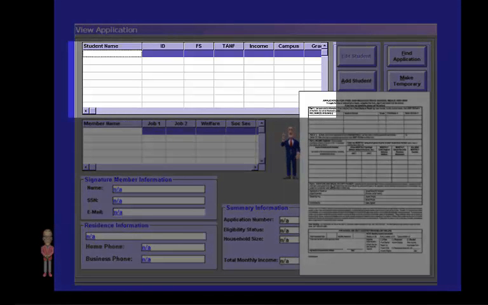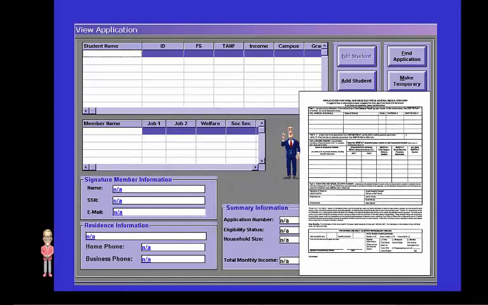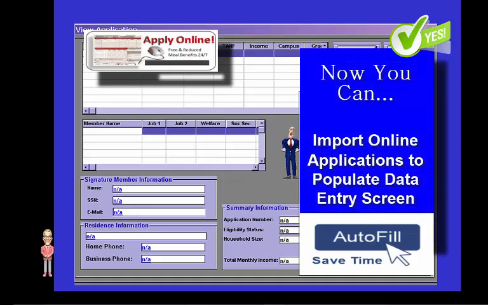Do you see how having the data entry form in FAR apps mimicking the paper application form could help? Oh gosh, yes, that would be helpful. But I'm assuming that you have to enter all the information. And frankly, that's what I did not like about some of the other programs I have looked at. Well, I know what you mean. Unfortunately, there really is no easy way to get around it. But I think you'll see as I go through this demonstration we have truly minimized the data entry requirements.